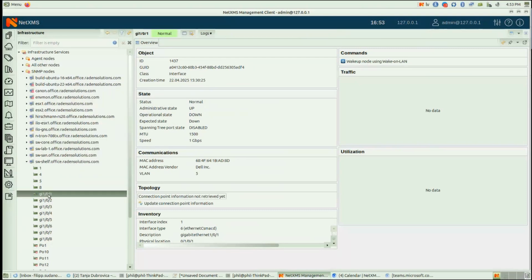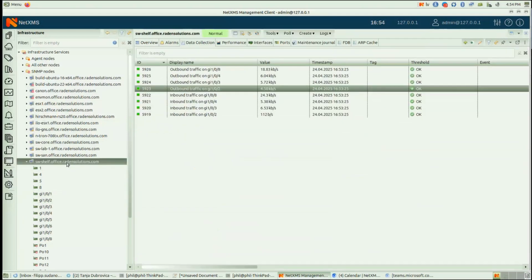So, for example, this interface has expected state down, so we didn't add a DCI for this interface. Right, but it's just a demo template, so you can modify that and adjust it to your needs.